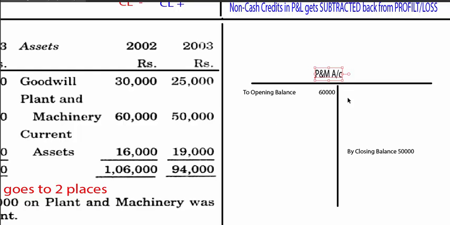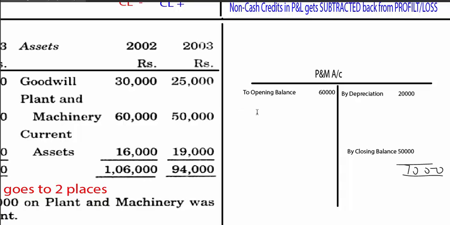It lowers the plant and machinery account. So by depreciation, and that was 20,000. Okay, so now if you look at the overall account, there's a balancing figure. This side is 60,000, this side you add 20 plus 50,000, it's 70,000. So there's a balancing figure of 10,000.